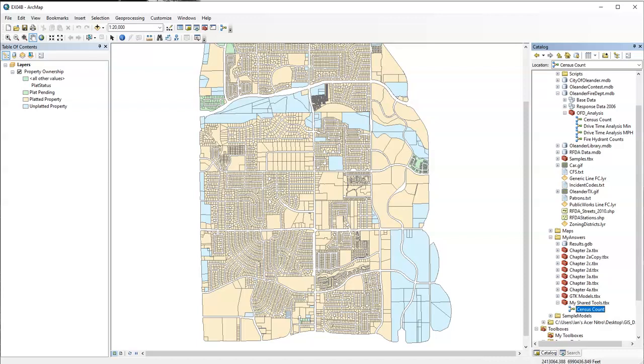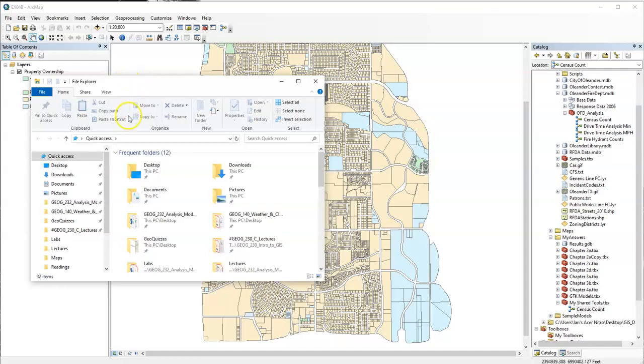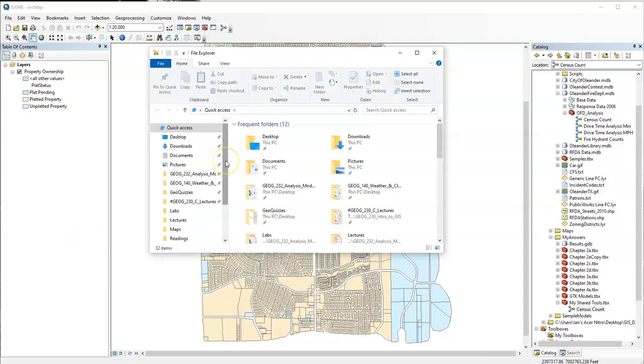Okay. All right, so for now, we are going to leave ArcMap on the shelf for just a quick second. We're going to take a quick detour, and we are going to open up a Windows Explorer window. The goal here is to visualize if you wanted to share a toolbox with somebody, how do you do it? So you obviously aren't going to be opening up ArcMap and dragging and dropping files directly from ArcMap into your email.